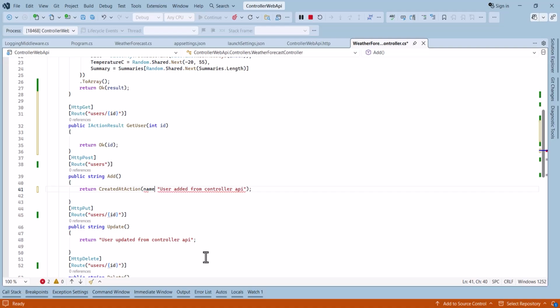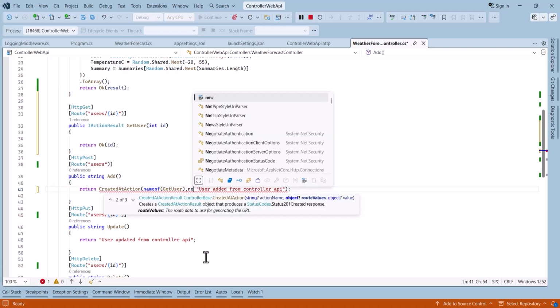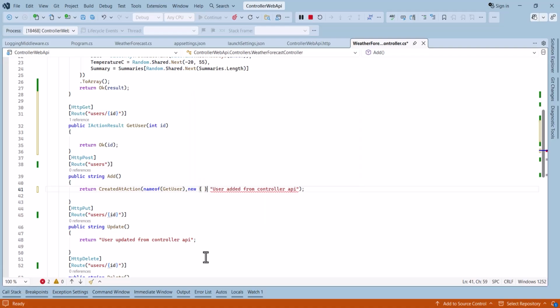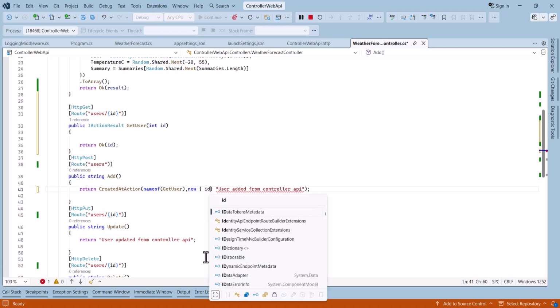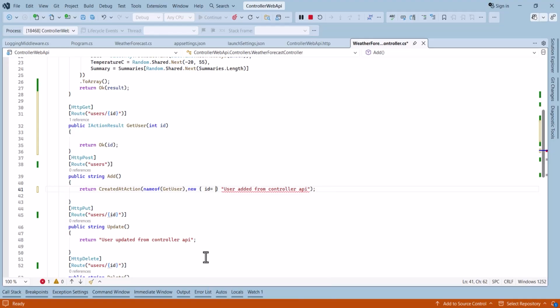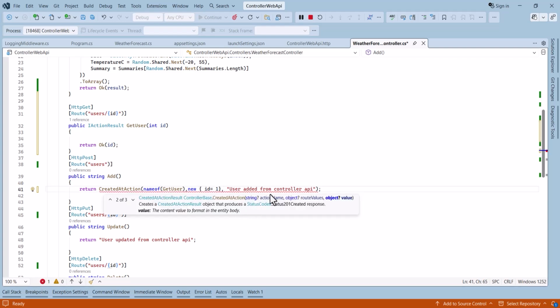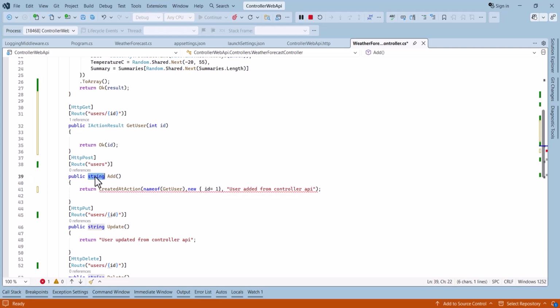For that, we have to call the name of the method, this GetUser, and for the parameter we will create an anonymous object, and here I will say ID equal to some ID, like I will say 1. When we insert a user in the database, we will get some ID that we can show here, and here we will pass the object. Here we have to convert it to IActionResult.